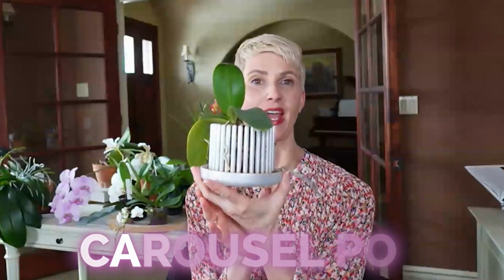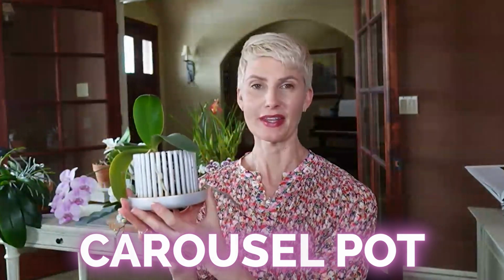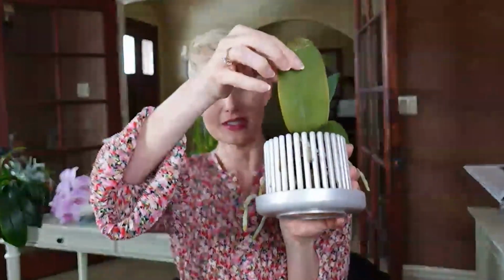All right, I want to show you a couple other methods of potting orchids and different kinds of pots that you may not have thought of before. This one is called the carousel pot, and it is sold by Repot Me as well. The thing that is really nice about these is that there's no ring around the top here. So if I were to repot this orchid, I just have to lift it up out of the pot so it doesn't damage the roots.